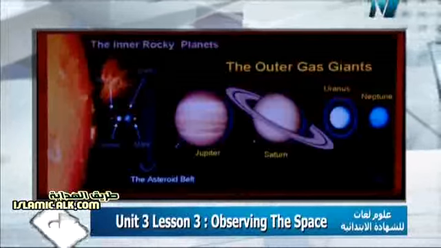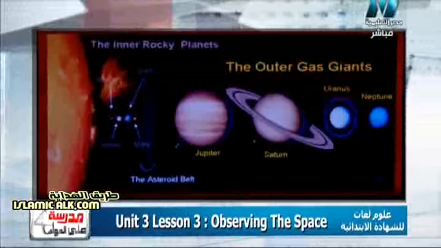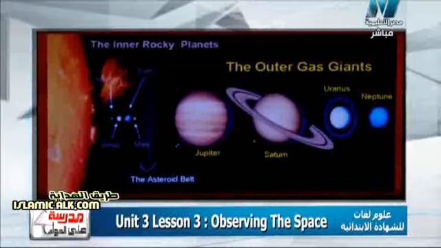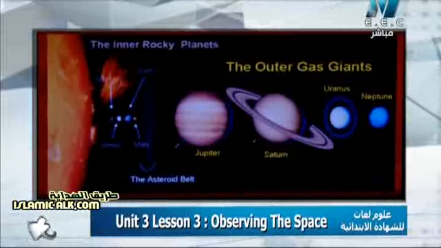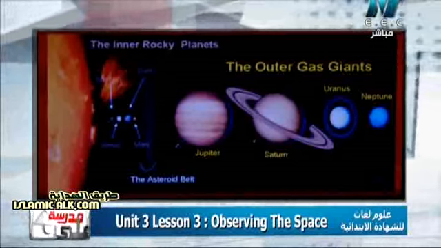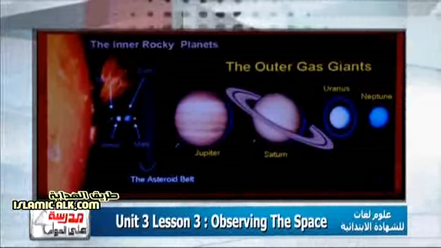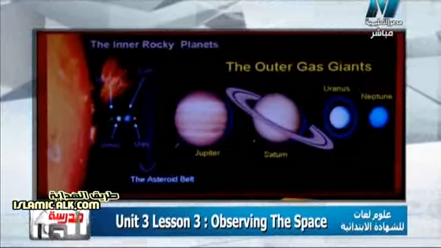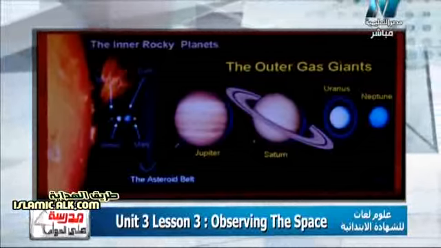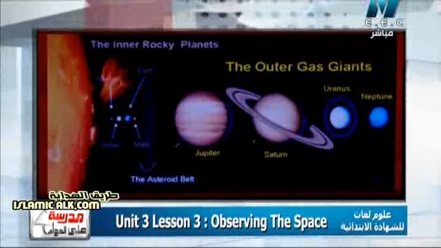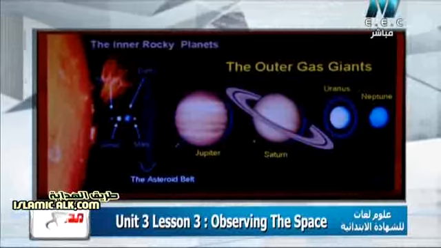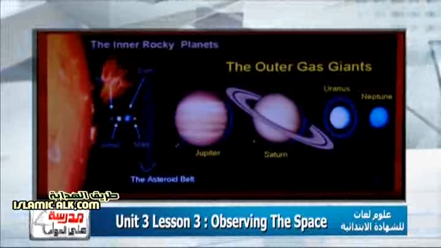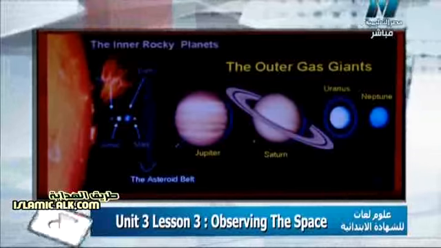So let's see the picture again. Look here. The first 4 planets are very small. We cannot see them compared to the giant or the outer planets. They are really very small compared to the big planets. Look here, Mercury, Venus, Earth, Mars are very small and rocky planets. But what about the outer planets? They are very huge planets like Jupiter, Saturn, Uranus, and Neptune.